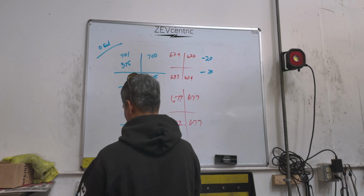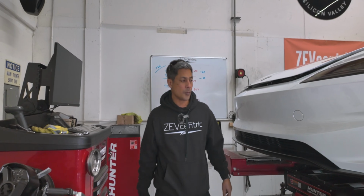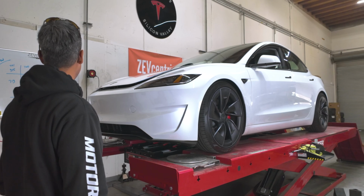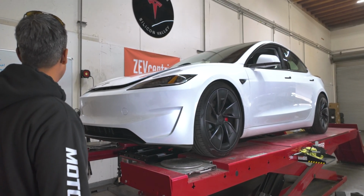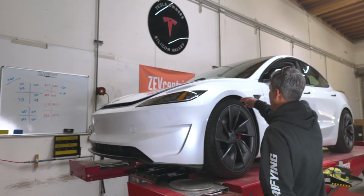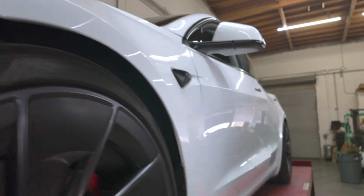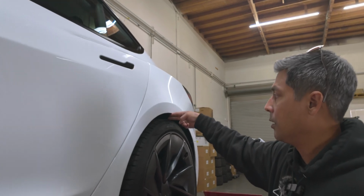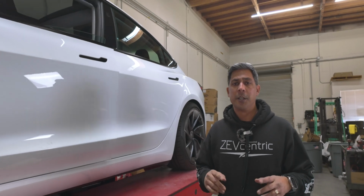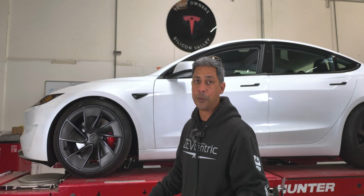And as usual, that driver rear always sits a little bit higher than the passenger rear. So that remained consistent. But it looks like he got about a 22 millimeter drop, so almost an inch. So as you can see here, we've got just about 1.25 fingers of gap, and then in the back here, almost 2 fingers. So again, we'll check in. When he does want the height adjusted again, we'll raise it up to wherever he wants it to be, but I suggest you guys test drive it, see what you like.